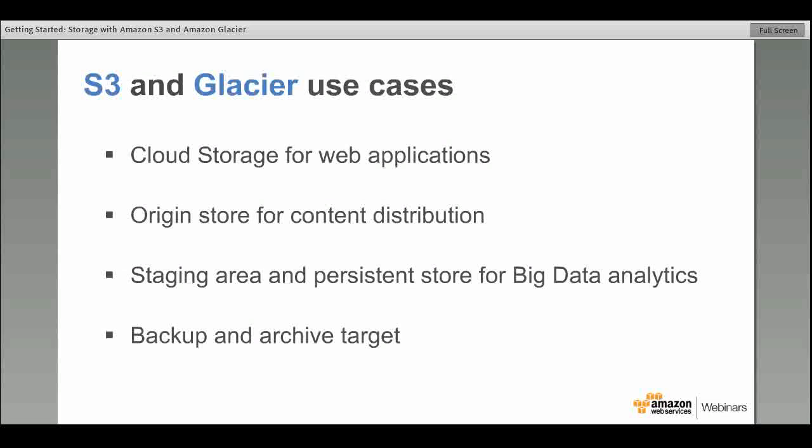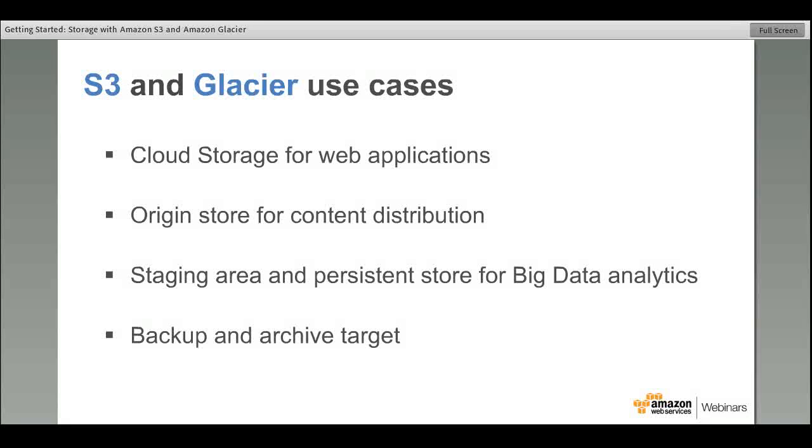So let's talk a little bit about some of the most common use cases for S3. You can use it to build a web scale application and not have to worry about underlying storage capacity and performance. You can also offload, as we've seen, static web pages. You can deliver media such as video, music, and photos through a CDN with S3 providing the origin store.